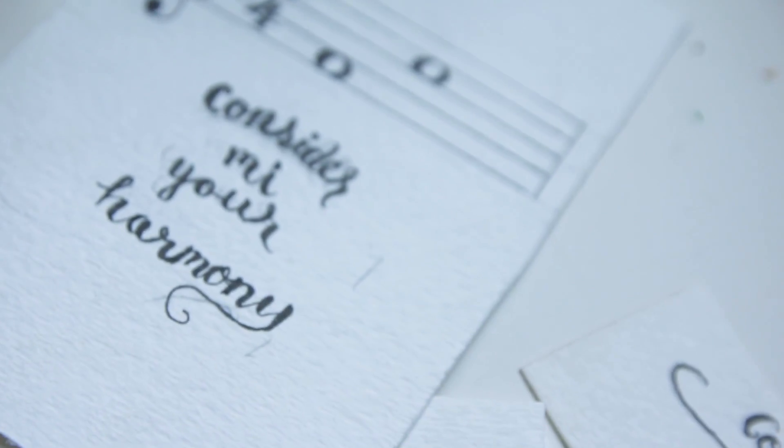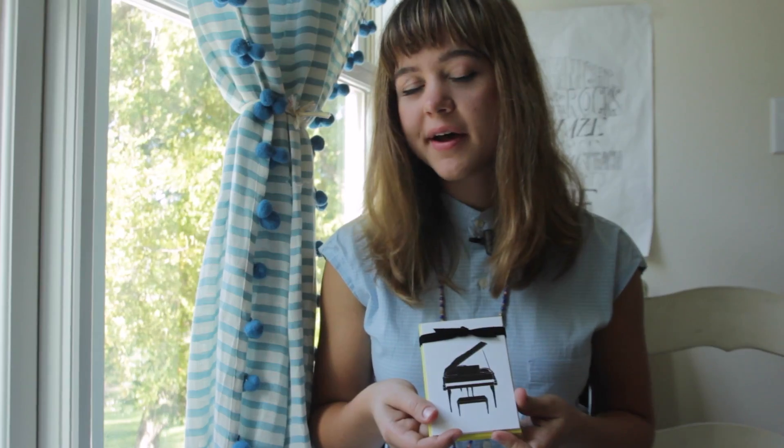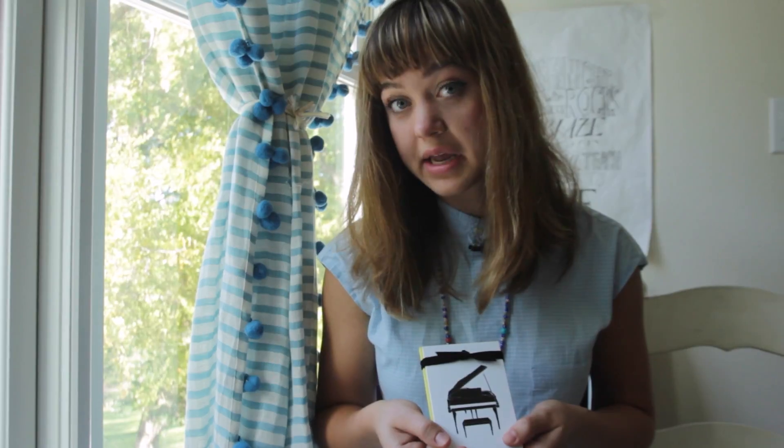My latest project is my music note cards. My music note cards are a combination of some of my favorite things — music and puns. Unfortunately, as my friends tell me, my pun delivery is a little bit off, so this is apparently the best way that I can communicate my puns to people without them making me be quiet and refusing to hear me talk anymore.